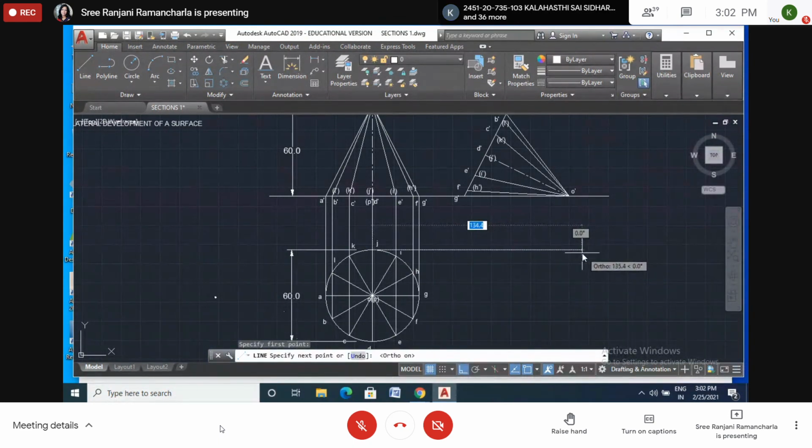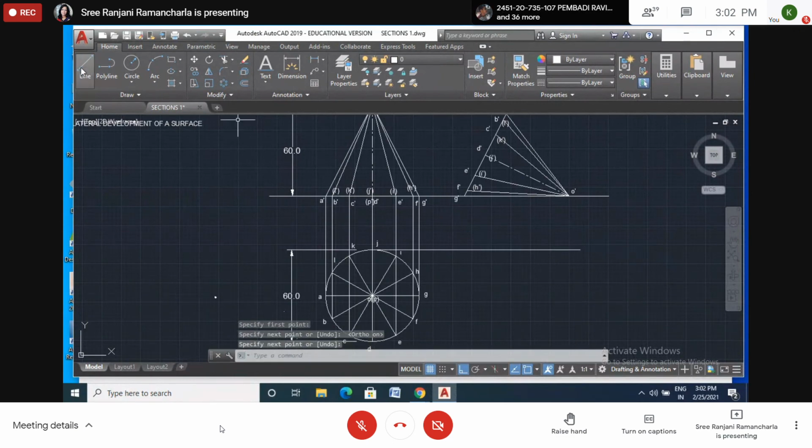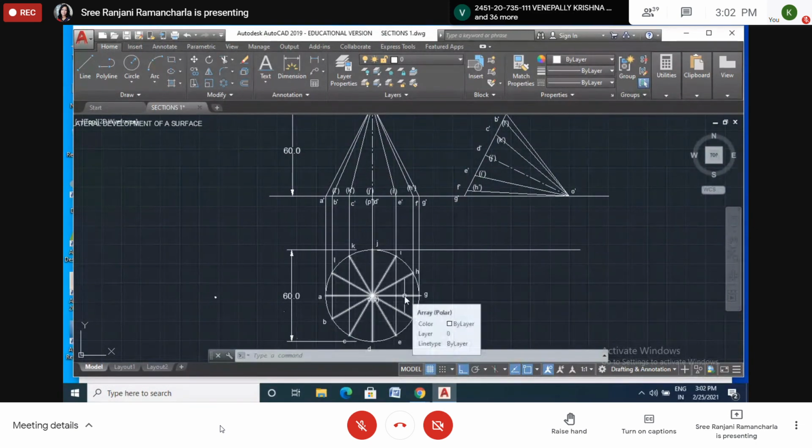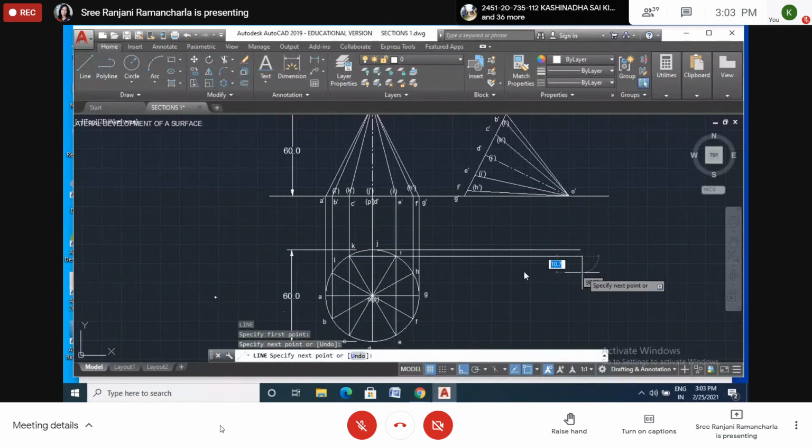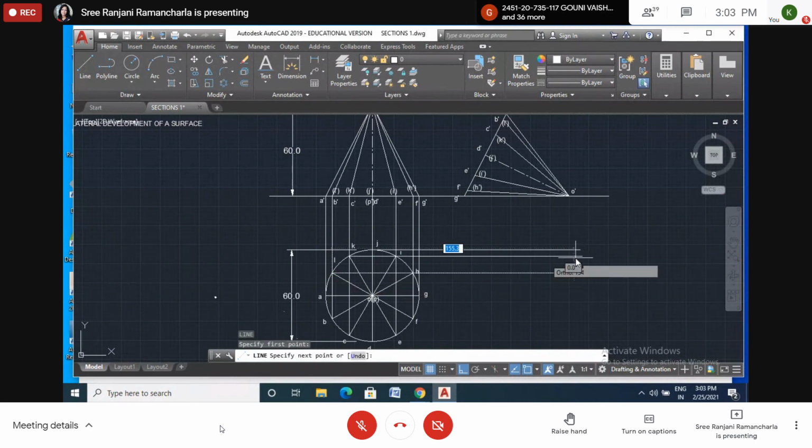So approximately let it be till here. And instead of drawing a line for each and every point, can I take copy? No, because from here we have to draw, so I cannot use the copy command. Okay. So again, line command, line, double enter. So here already it is there, so no need. So better to draw from here only.